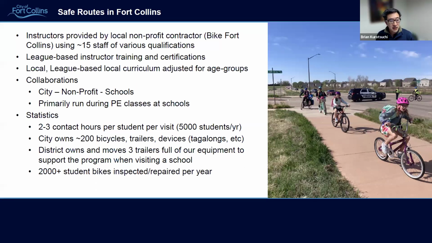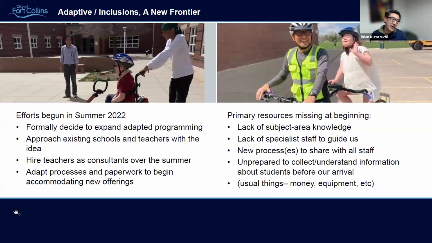And then one thing we provide is we inspect all the bikes that the kids brought in that are going to ride during our program. So we inspect thousands of bikes per year, which is pretty amazing. Okay, let's go to the next slide. I'm going kind of fast, so we have more time later.